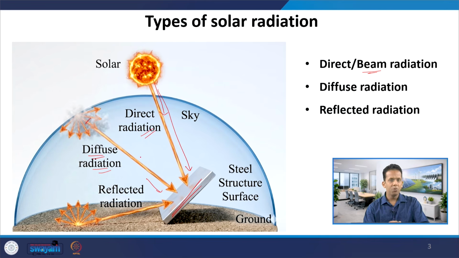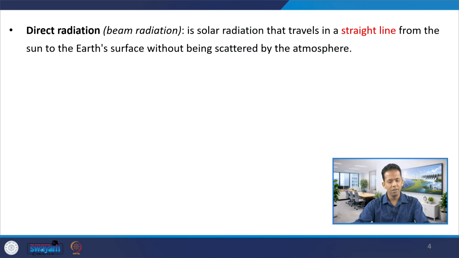And then some part of the radiation comes from reflections, because most of the time the surfaces receiving radiation are tilted or at certain angles. So when radiation strikes the ground or any other objects on the ground, it may get reflected to the surface. Though the portion of this kind of radiation is typically low compared to direct and diffuse, it does occupy a certain percentage of the total radiation. So those are the three types of radiation.